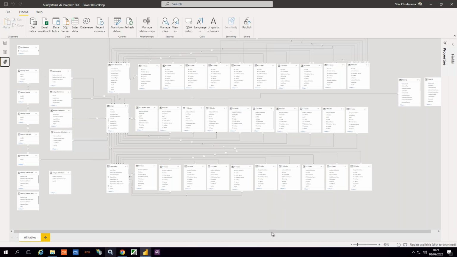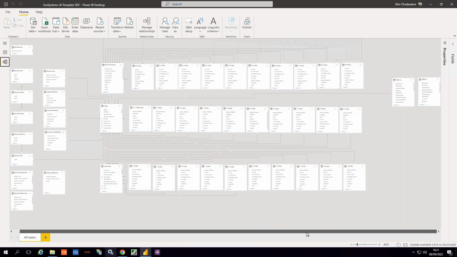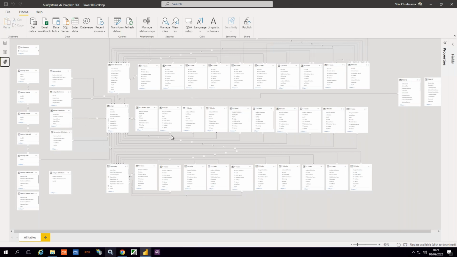The beauty of it, as Andrew was mentioning again earlier, is that because it's in the Power BI realm, once you've loaded our template in and got this relationship model into your Power BI desktop, you can actually add additional data sources into this relationship model and start connecting those all up together. So I've got additional fields here, along with some key measures which are part of the Power BI structure, so you can start creating your own measures and calculations.